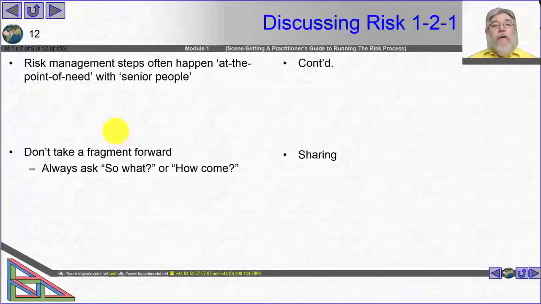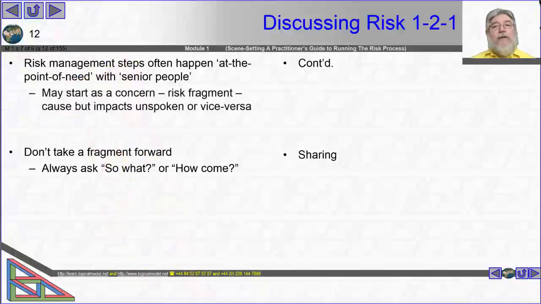Now, it's very common that rather than discussing our risks in a workshop, we're in a situation where we've gone to have a chat with somebody, perhaps somebody senior, and in that conversation we get some sort of fragment. So we might, for example, get a cause stated, "I'm thinking of moving some resources around," without the impact then having been part of that sentence as well. Or maybe we've got an impact that gets raised in a conversation, and we need in that one-to-one conversation really to hold the whole of the risk assessment process.